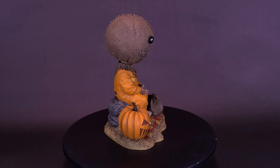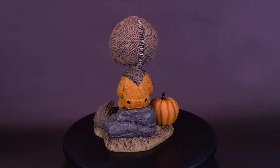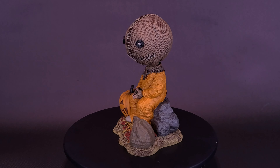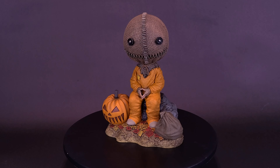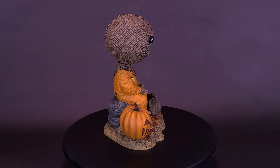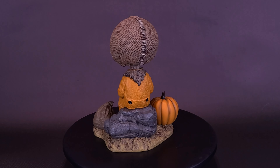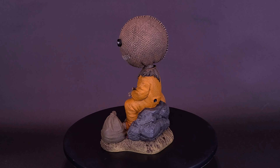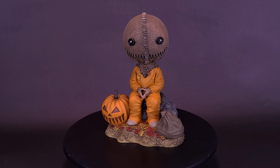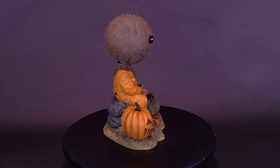He's sitting down on the rock with Mr. Krieg's jack-o'-lantern on one side and the sack of mystery on the other. It's a good-sized bobblehead with substantial weight. Things that could potentially break are maybe the fingers for Sam, so tread cautiously when taking this guy out. Whether you want him permanently on display or just out for Halloween and then packed away for Christmas — when do you actually start putting out your decorations and when do you start putting them away? Maybe you're even one of those people that keeps them out all year round — I respect a person like that. Let me know what you think of this bobblehead down below in the comments, whether you had the chance to pick this one up or this is one that's on your radar now thanks to this review.